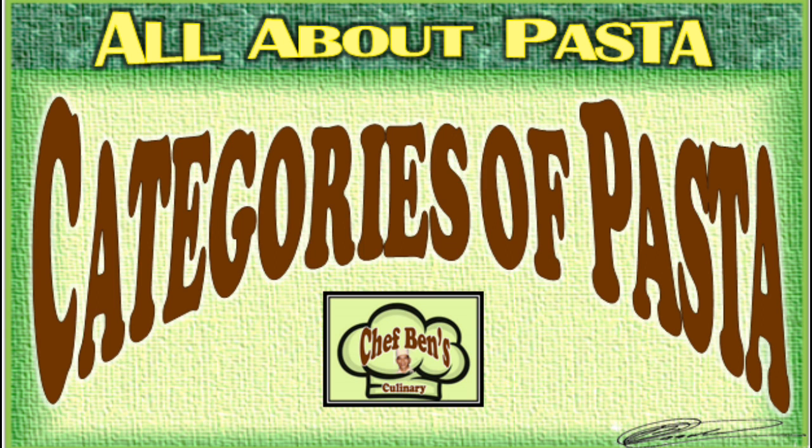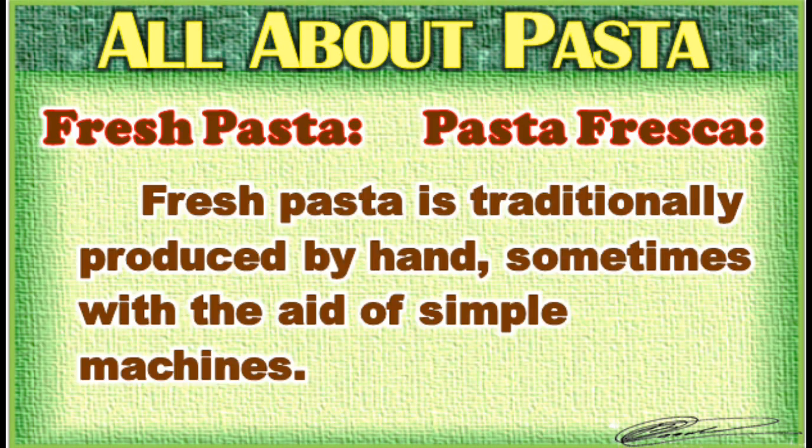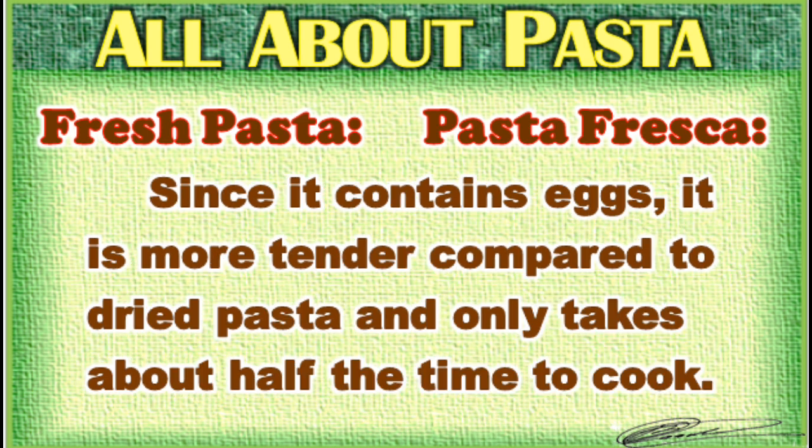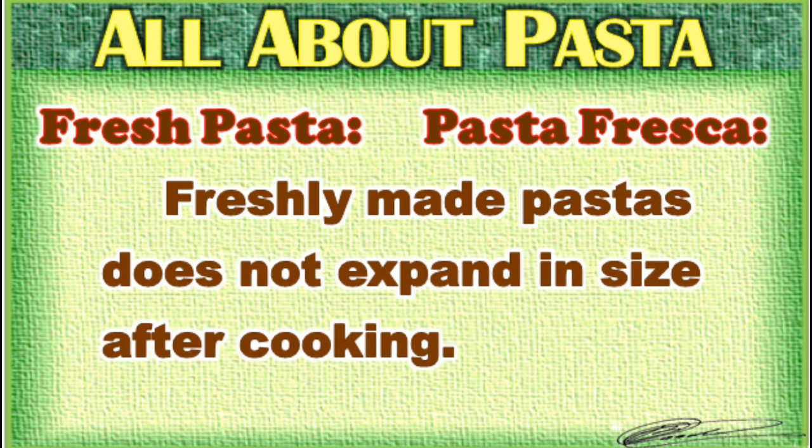Let's talk again of the fresh pasta and the dried pasta. Fresh pasta is traditionally produced by hand, sometimes with the aid of simple machines. Since it contains eggs, it is more tender compared to dried pasta and only takes about half the time to cook. Freshly made pastas do not expand in size after cooking.